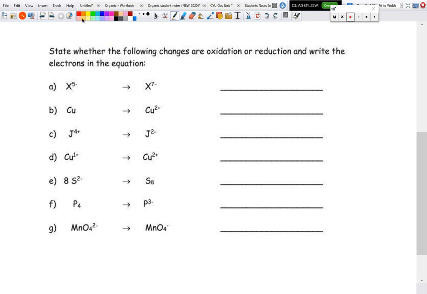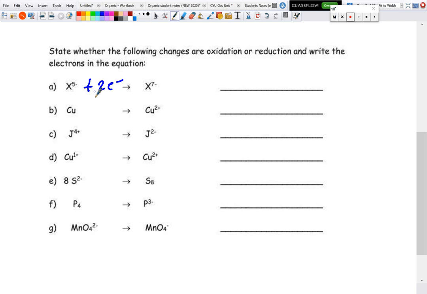So we have a bunch of different things down here. We're going to look at balancing by both mass and charge, and then identifying if it is oxidation or reduction. So our first example right here, we've got X, an unknown element with a -5 charge, and it's going to X with a -7 charge. First thing, balance by mass: we have 1 X and 1 X, so masses are fine. Now charge. We have a -7 charge on my product side and a -5 charge on my reactant side. So in order to get these 2 charges to equal out, I need to add 2 electrons on my reactant side. So now the grand total, -5 plus -2, is -7, and they equal out.